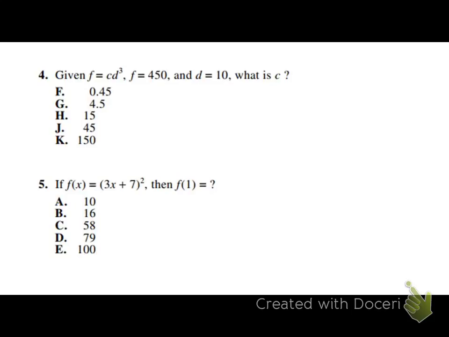But if that one doesn't work, you skip down here. If it's too small, then you would skip to this one, and then you decide, okay, if this is too big, then the answer has to be that one. If this one's too small, then it has to be that one. So that's the test-taking strategy. The biggest one for the math portion, if it's a plug and chug, is you always go with B or D, and then if it's too big, go down. If it's too small, go to the next one.